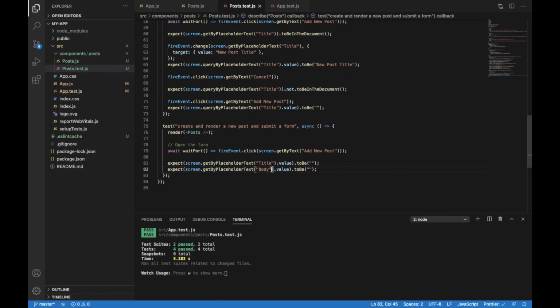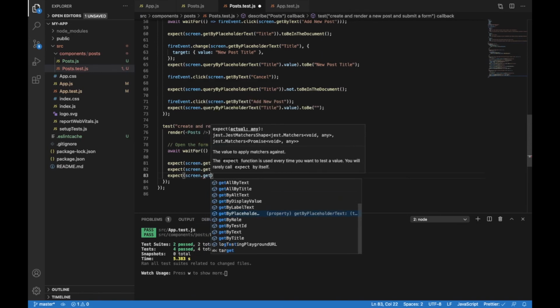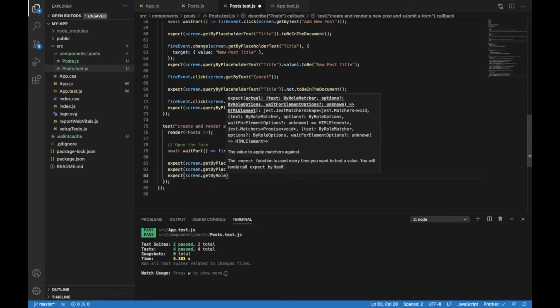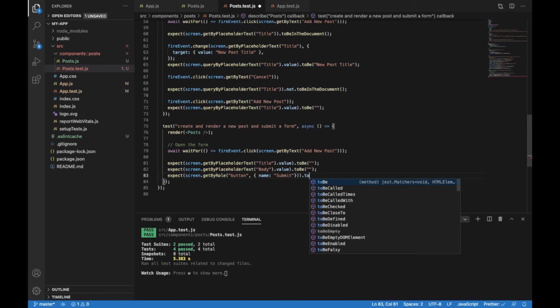The tests are green, so we will continue. I would also expect to have the submit button visible on the screen. So I will use the getByRole query, and I will add an additional parameter, which is the submit name, like the text of this element.